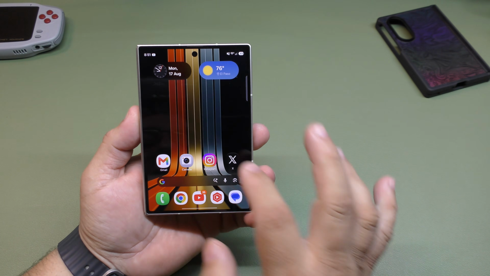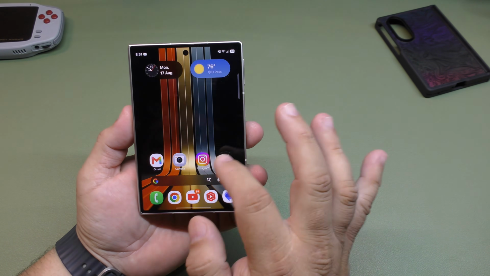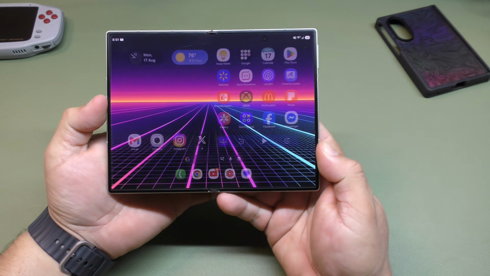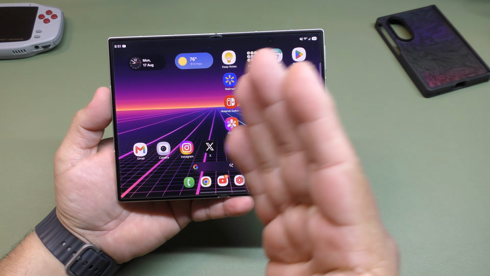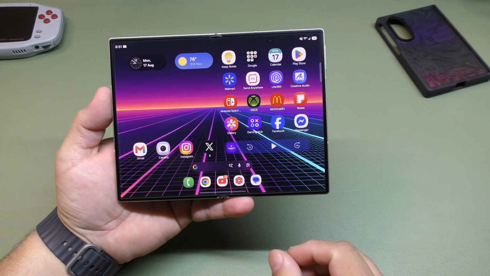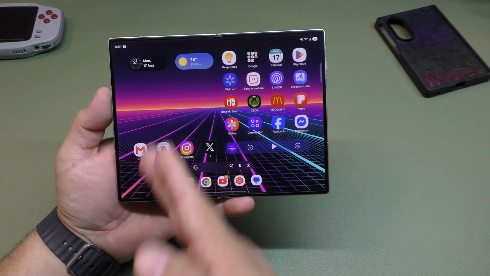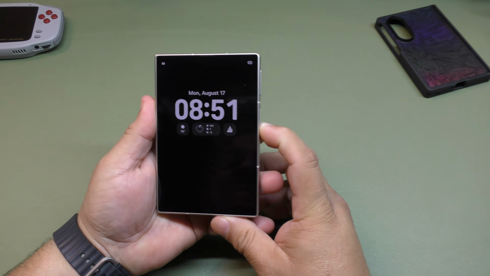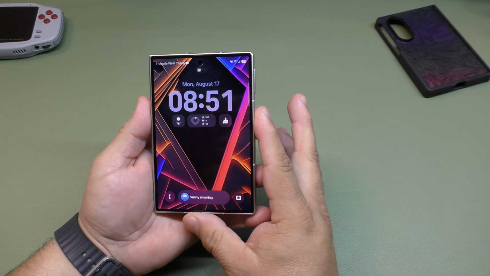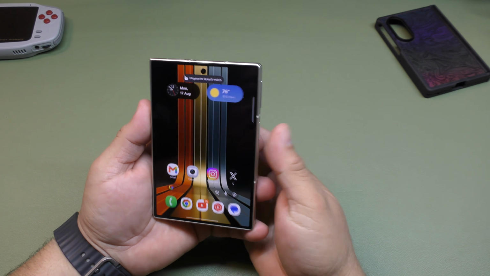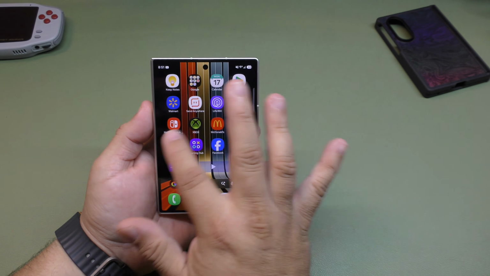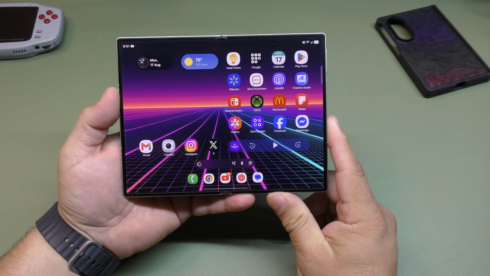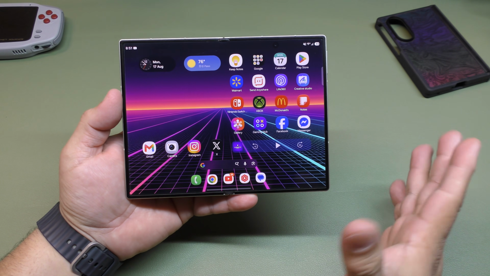So when you have it like this, right, this is the setup right now. Looks cool, okay, but when you open it up, the inner screen is behaving like the front screen. So you have the layout of the phone right here and the second page of the phone right there. And that I don't like, because when you make changes to this screen right here, it affects everything that happens on this screen. See? And I just don't like that.